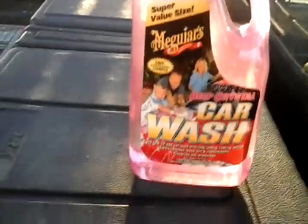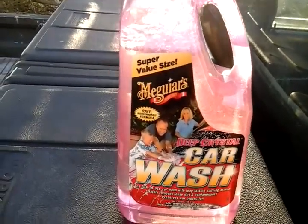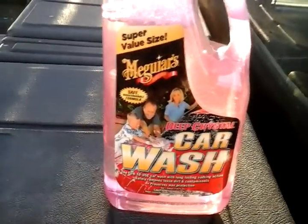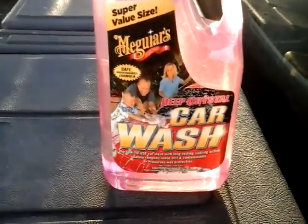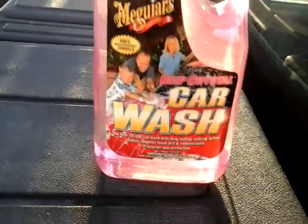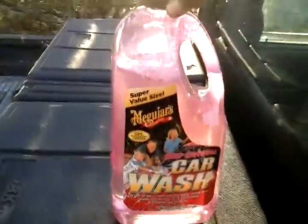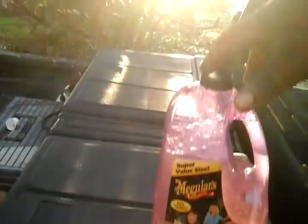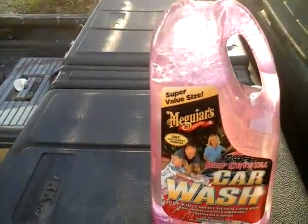This time is on the Meguiar's Deep Crystal Car Wash. This here basically is fun to use, and it's a super-sized value, guys. Pick this up at your Rose store for like $3.99. This is a 1 gallon, $3.99 for a whole gallon. Can't beat it, man.